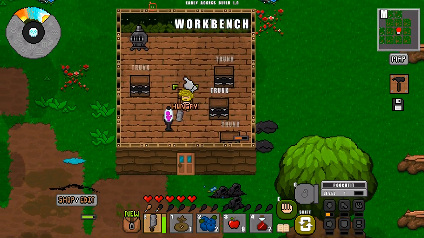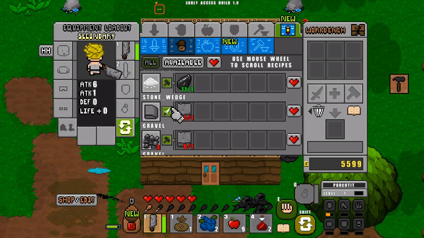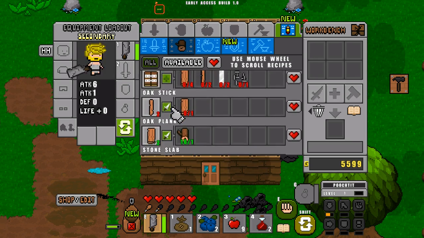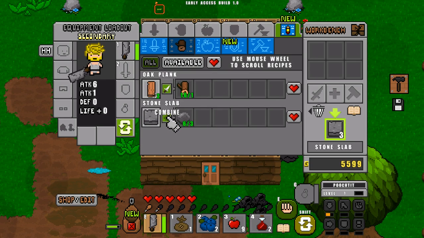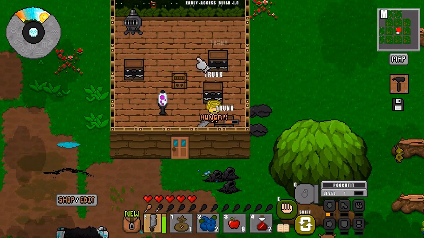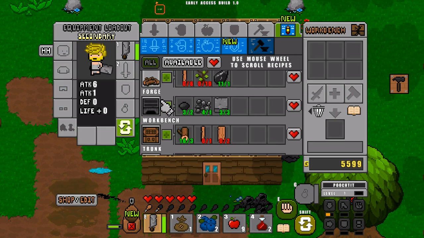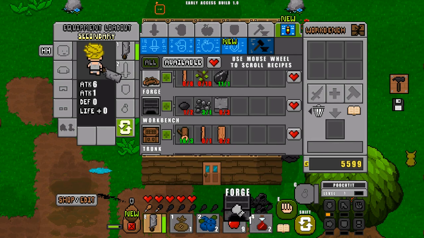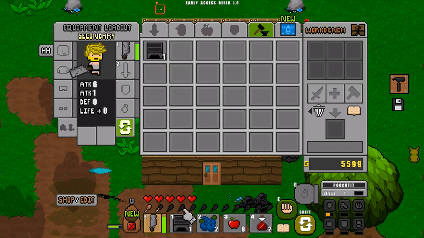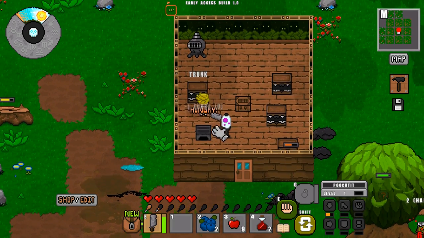Actually, yes, let's do that. So, I'll have to make some stone slab. That's a wedge. We know all about the wedges. There we go, a couple of them. We did actually need some gravel as well, didn't we? Right, possibly need a workbench. And forge. Yes. Right, where should we put this? We can put it here, I think.